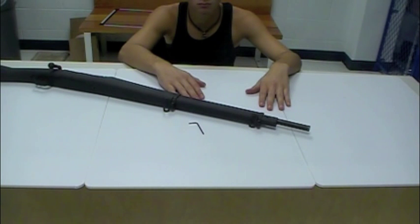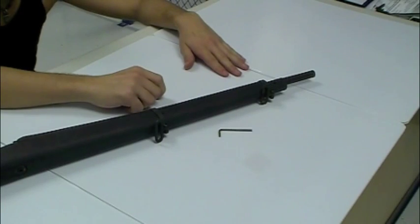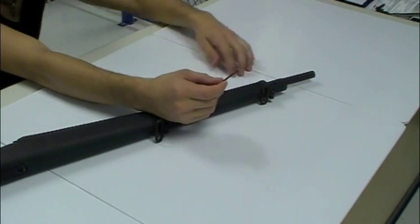The next step to disassembling your drill rifle is to remove the handguard. In order to remove the handguard, you'll have to remove the stacking swivel and the upper sling swivel. To complete this task, you'll need an Allen wrench. First, begin by using the Allen wrench to remove the stacking swivel.